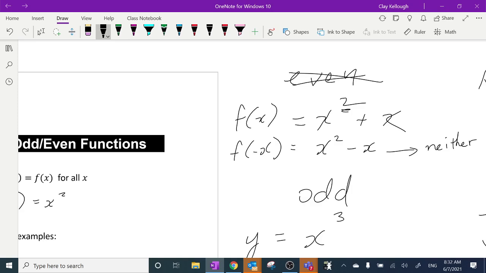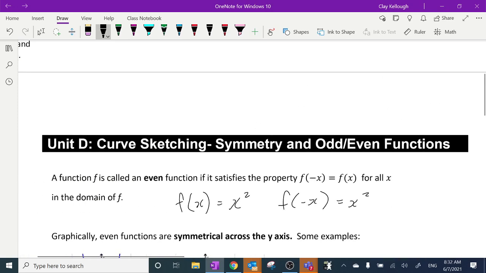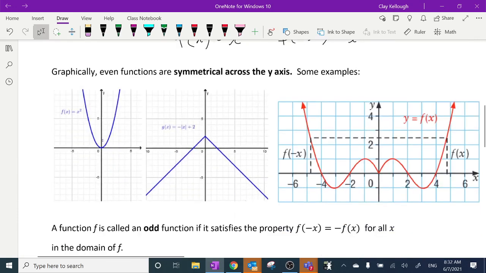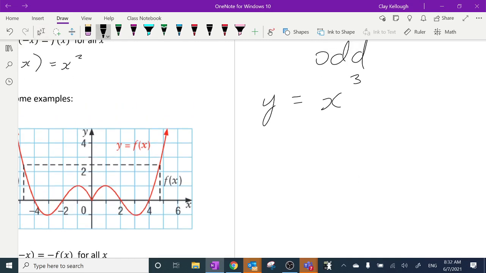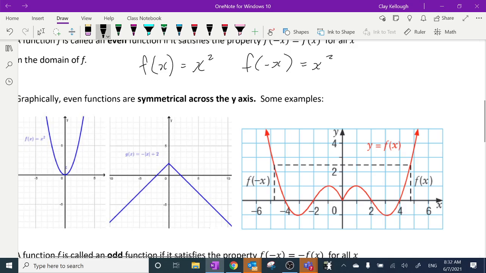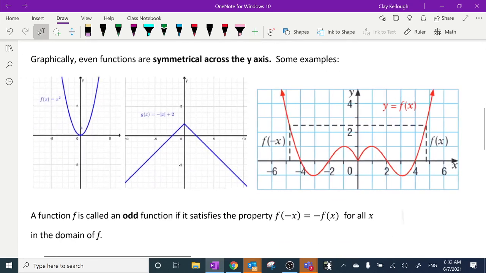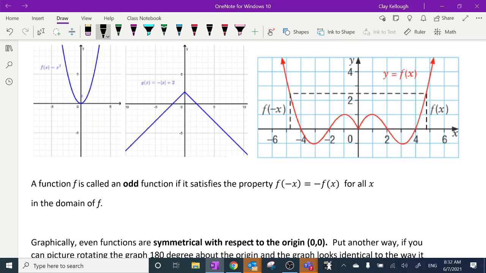It's neither odd nor even, which means it lacks the symmetry that we're talking about here, where I can treat the y-axis like it's a mirror, and it's a mirror image on the left and right side of the y-axis. Now, odd functions, again, this is just a basic odd function, but would it be an odd function if it had, say, an x squared part on it too? And the answer is, according to calculus, no, because a function is called odd if when you plug in negative x and run it through the equation, you get the exact opposite function that you started with.